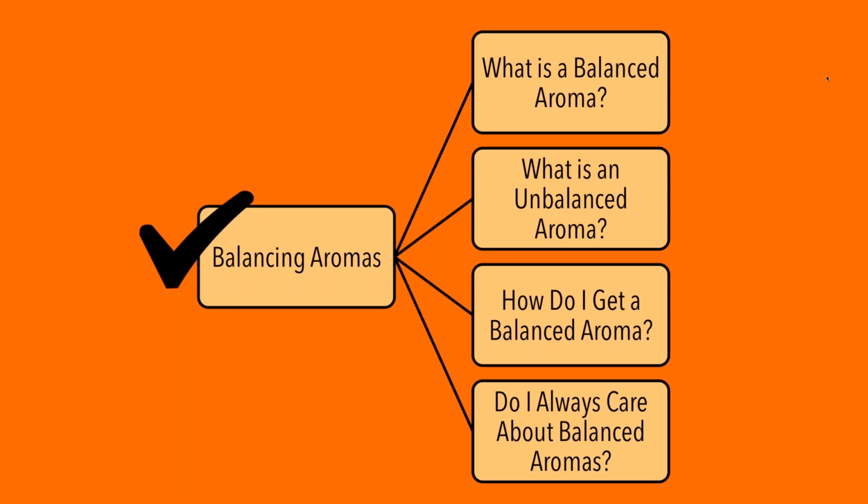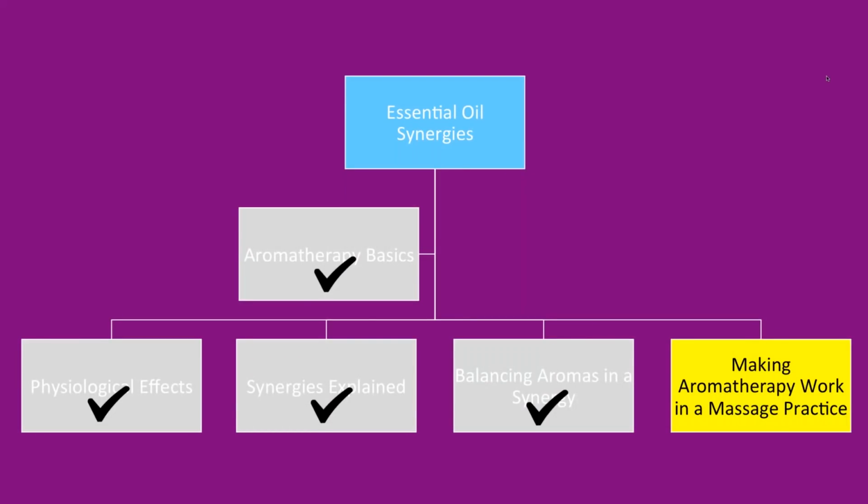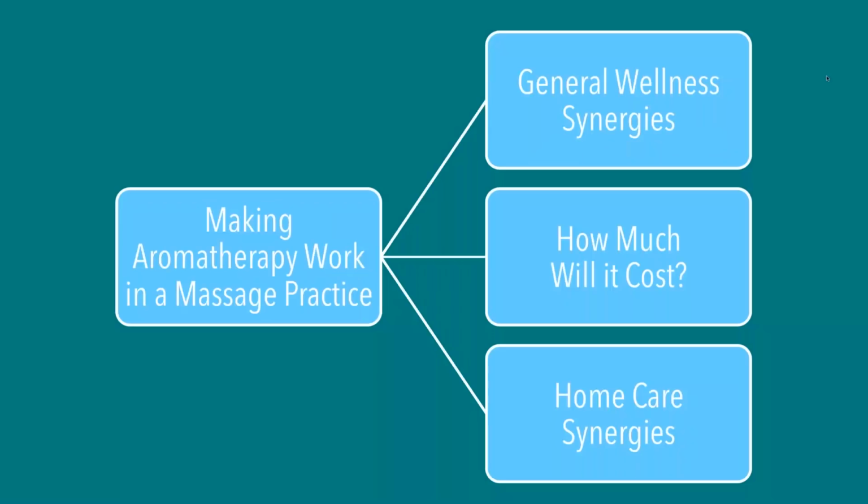So we are moving into the last section of this webinar today, which is making aromatherapy work in a massage practice. Let's talk about how we're going to do that. In this section, we're going to make some general wellness synergies for our massage practice that we can use as massage lubricants in an aromatherapy upsold massage. We'll figure out how much aromatherapy might cost us, and we'll also make some synergies that clients can use at home to help us hook them on real aromatherapy.